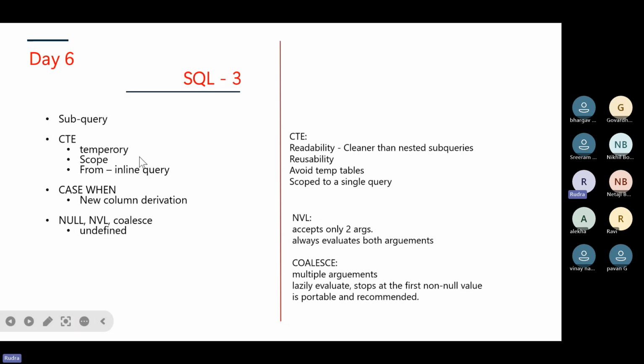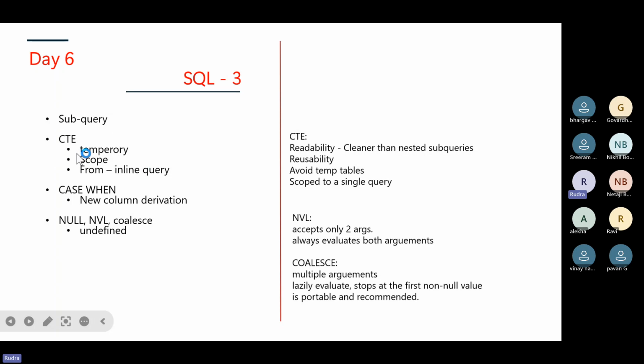And the next topic would be subquery. Subquery, yesterday we saw, we can write a query inside the from clause or inside the where clause, or even in select as well. We can write some query and substitute that result in that particular where condition or from clause. If you are writing such kind of logic, those kinds of queries we call subquery. There is another concept called correlated subquery that we'll discuss. Subquery we have seen yesterday.